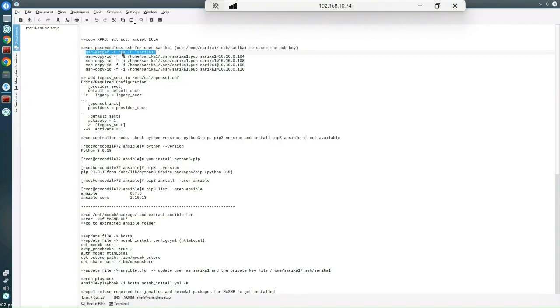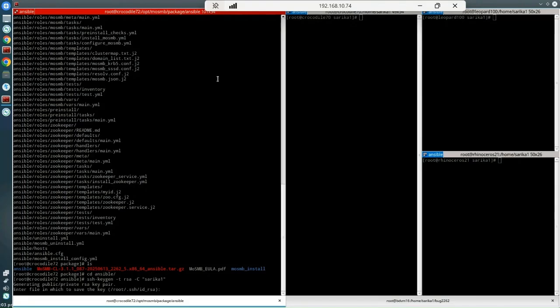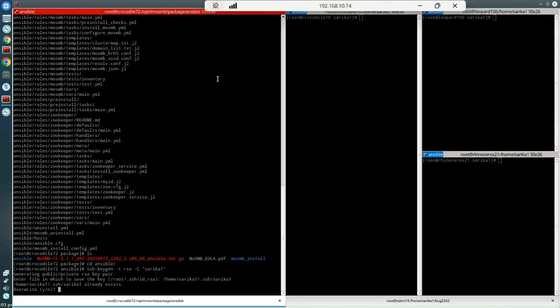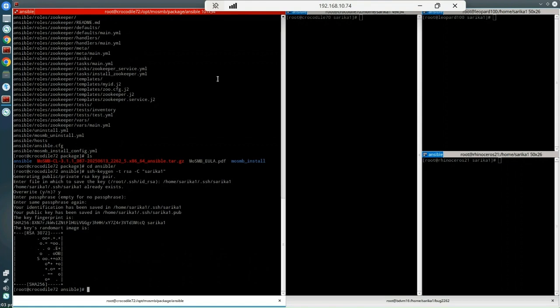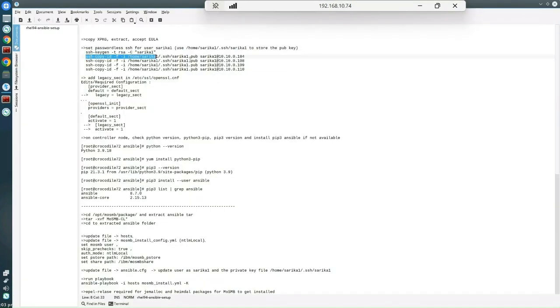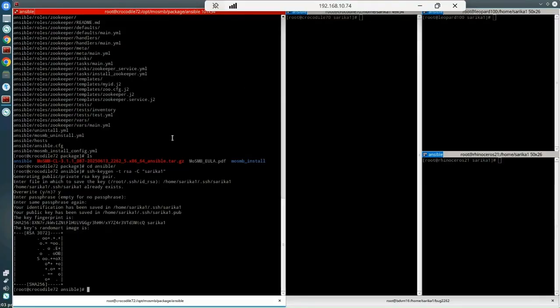We'll do the SSH keygen and save the key in this path in the home directory of the user. Let's copy the ID to the rest of the nodes.